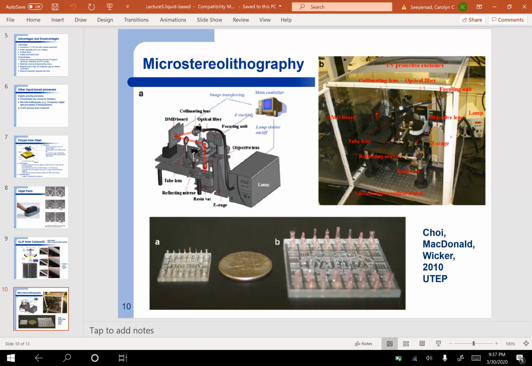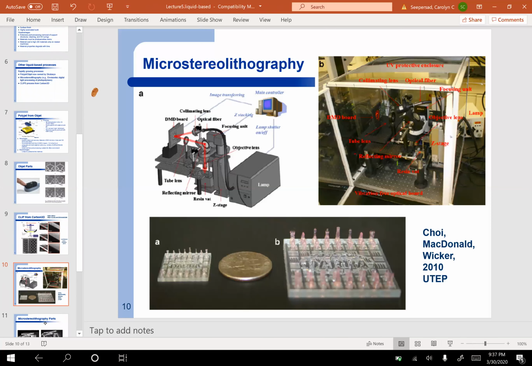With this process, chess sets are great for illustrating, but not necessarily the most functional thing. They've done things like specialized needles that you might use, for example, to insert something into an eye. Those needles can have corkscrew patterns in them to maybe combine different medicines together as they're being inserted into the eye. So there's a lot of really cool stuff that you can do with this process. Okay.